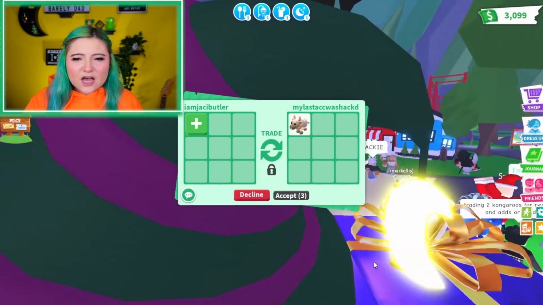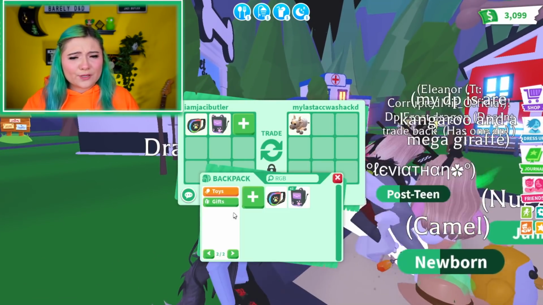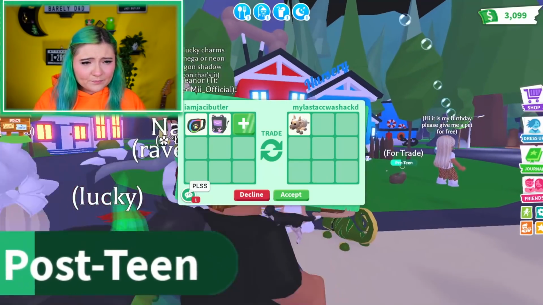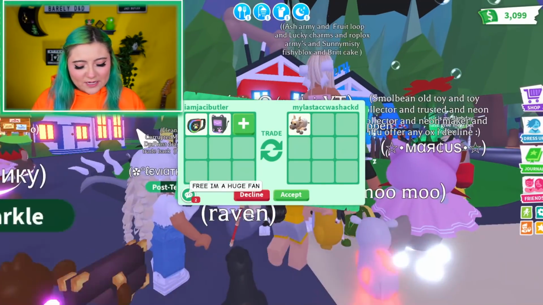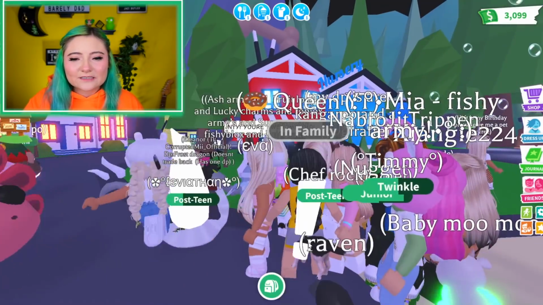Look at this, you guys. Okay, wait, they put in a metal ox. Okay, so we'll put it, oh, okay. They were just gonna give it for free. I'm sorry, what? She said, please. Please what? Oh, they said I'm a huge fan. You guys are so sweet. I'm gonna say no thank you. You're awesome though, in all caps. Okay, we're gonna go ahead and decline that.